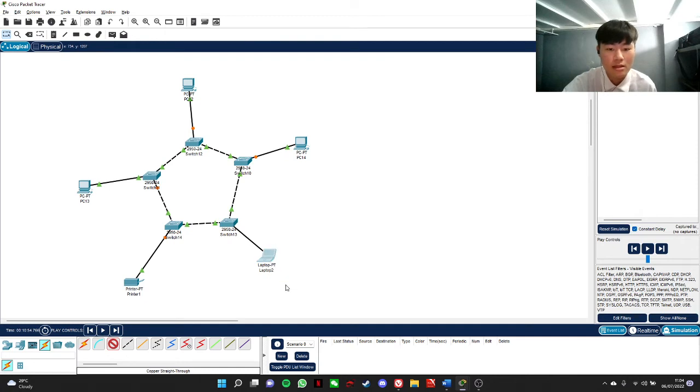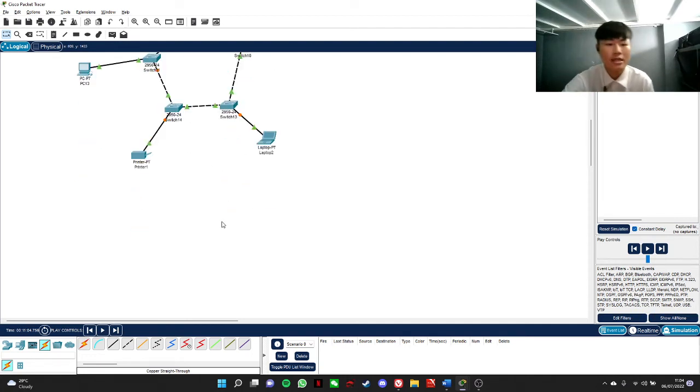Okay. But the cons are it is still vulnerable to errors, and if one node goes down, it will take the entire network down. Okay. And if you want to reconfigure or maybe add or remove nodes, the entire network has to be offline to do that. So there's the ring topology.